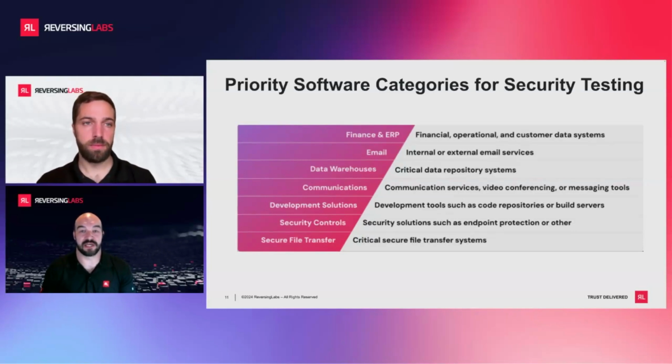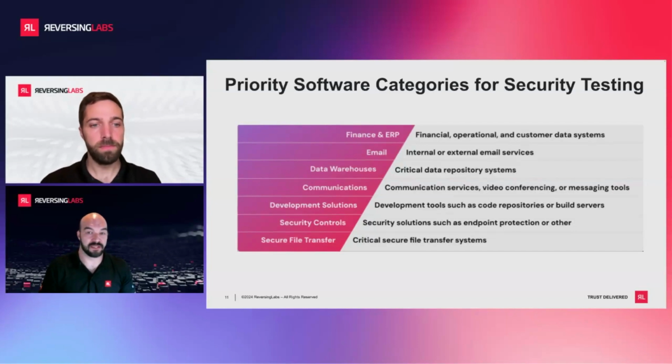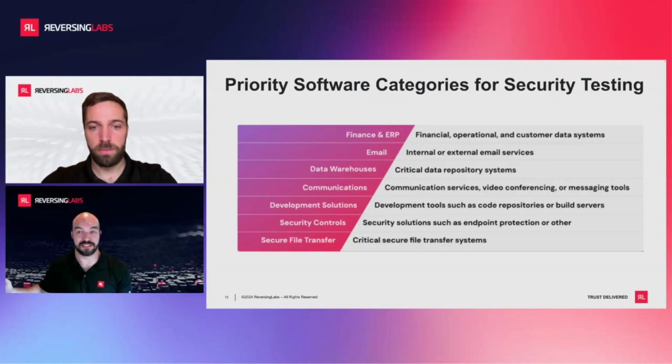So when we're talking about how to segment what kinds of software within your portfolio you should really consider, some of the criteria to consider: what is the criticality of the software vendor to business operations? So what would happen if there's any significant downtime with that piece of software? What is the breadth of deployment of that software? Again, the proportion of systems across your IT landscape that use that piece of software, and the location of where that software is deployed or integrated. So is it deployed in a network boundary or within a restricted network segment?